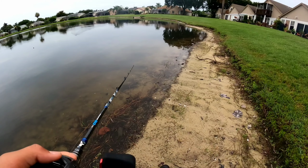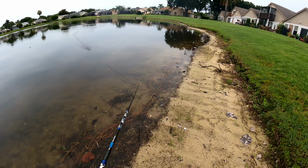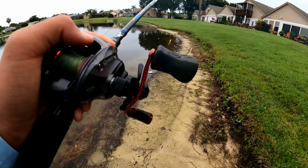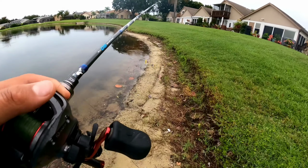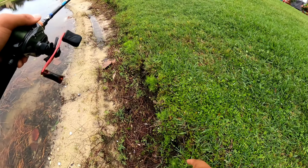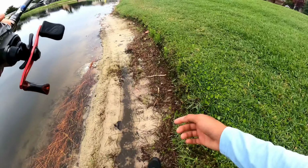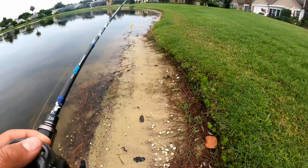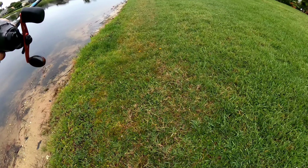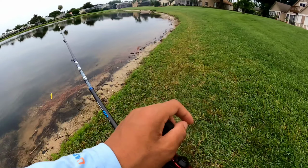This water's really low though, even though it rains. I don't know why, probably because we had a couple weeks without any rain, and it was really hot and sunny and it all just evaporated. Normally it's up to here, and look where it is down there. Really, really low. And sometimes it's even up to this ridge right here. When we get a ton of rain, it'll come all the way up to here.